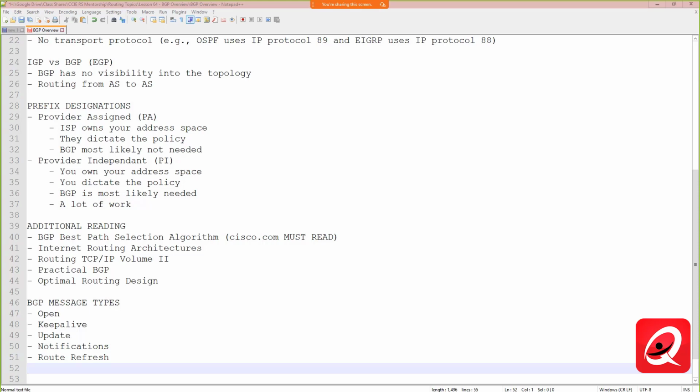Route refresh wasn't part of the original BGP standard, but most major networking vendors do support route refresh behavior, which allows BGP peers to update attributes and routing information without having to tear down the pairing relationship itself.